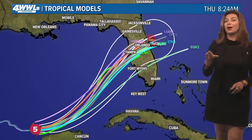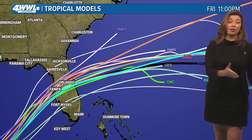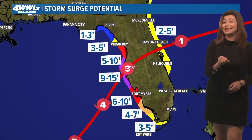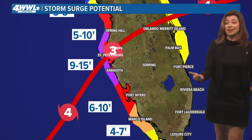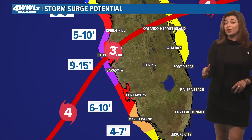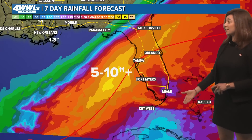The surge concern extends on both sides of Florida's coastline. The models have essentially honed in on landfall right around Tampa and into the Tampa Bay area. The surge could be somewhere between 10 and 15 feet, which is an extraordinary amount — something that the area has not seen in 100 years. Up and down the coastline, still very significant surge amounts all the way towards the Big Bend and then down towards Key West.